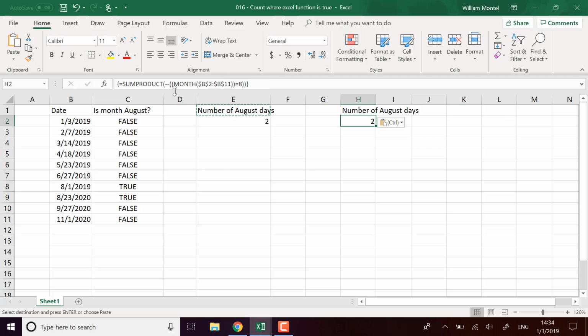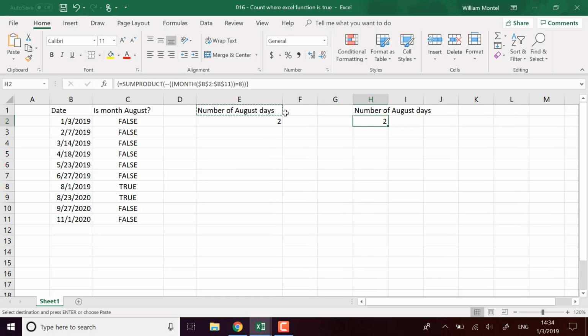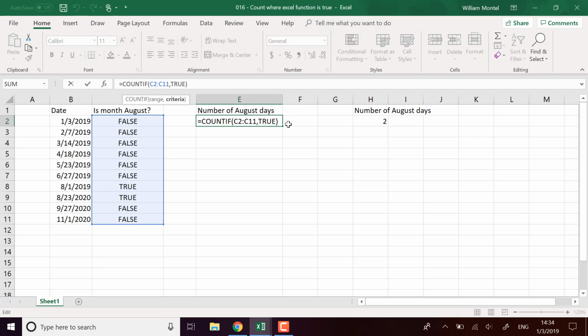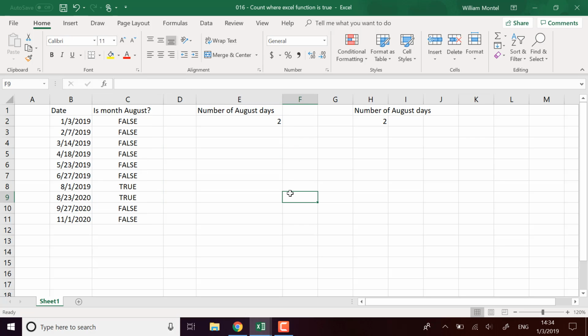Of course here the function I've used is the month August, but you can pretty much do this with every function you want. Maybe not in an array formula, it kind of depends. But in any case, the first method is going to be available every time. You just have to compute whether the function is true in one column, and then use COUNTIF the function is true, and it's going to work each time.